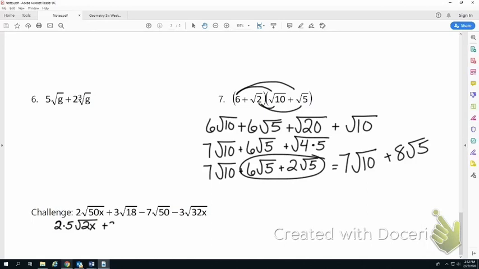Let me walk through that whole process again with you on the next one. So I've got plus 3. What's the largest perfect square I can divide 18 by? 9. What is the square root of 9? So I'm going to pull that 3 out, multiply it by the 3 that was already there. 18 divided by that 9 is what? 2. I want you to try to finish the rest of that.